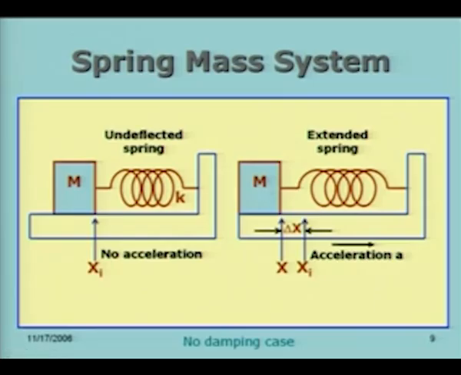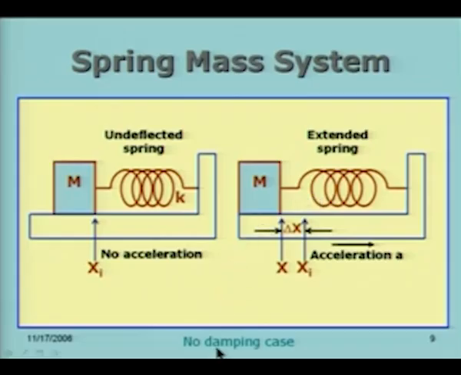Ideally the mass should not move, only the table should move, in which case the total force is simply the extension of the spring multiplied by the spring constant, which directly gives the mass times the acceleration. Therefore the acceleration is obtained by taking the spring deflection multiplied by k and divided by the mass. That is as simple as that. So the displacement of the spring is a measure of the acceleration, as you can see.